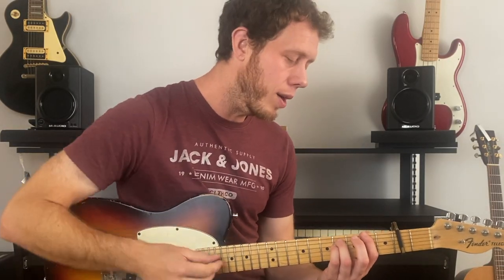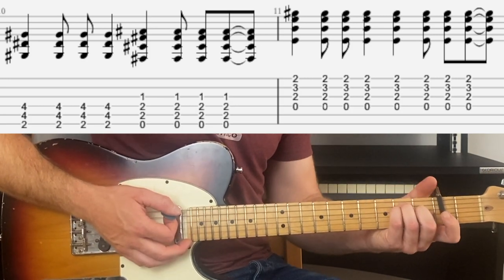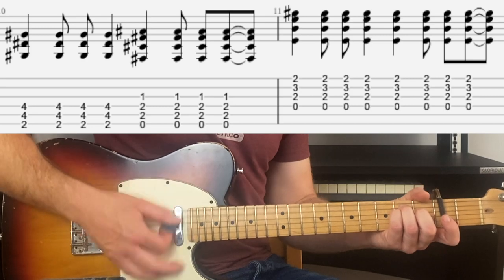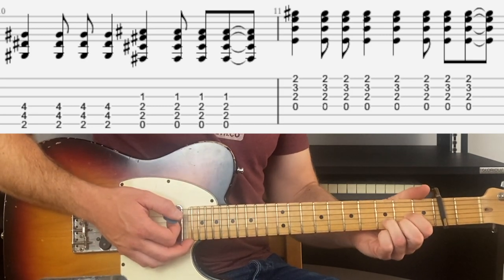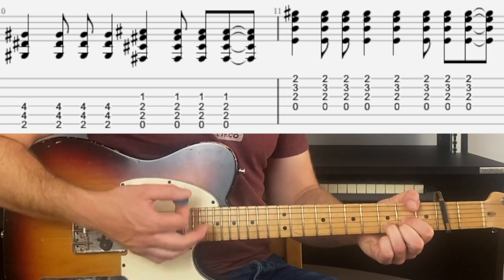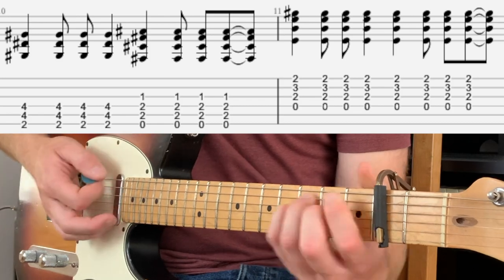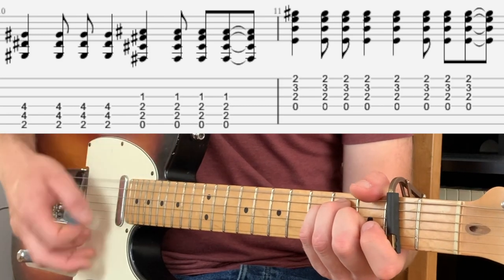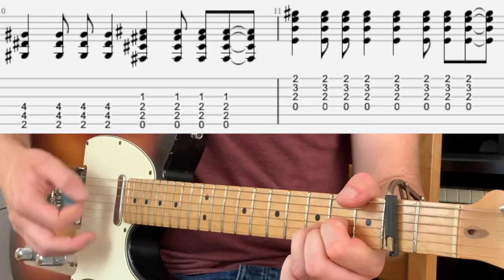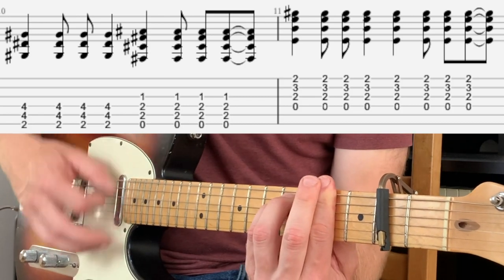Section linking to the solo. It's a G sharp power chord, a half a bar, down to that E shape, that F sharp chord, half a bar again, and then to an actual D shape or an E major chord again for a full bar. So it's that G sharp, F sharp, and that E shape, then that E chord using the D shape. That repeats.